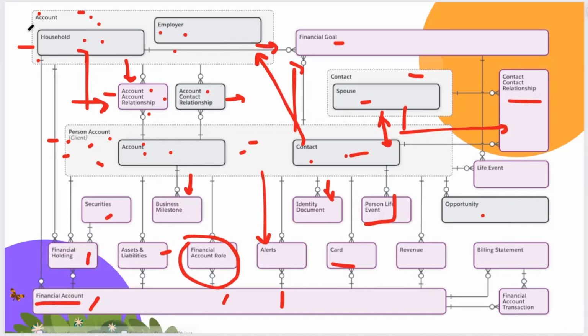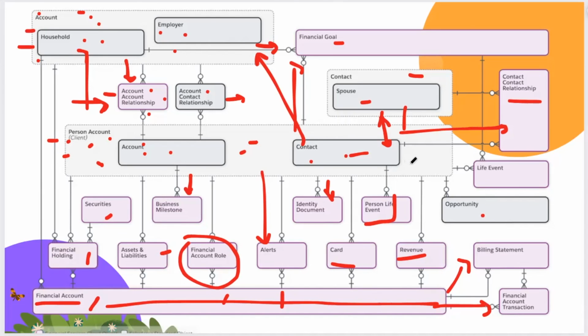Then this account or company also generates revenue, so that will be stored in the revenue object. Everything will also connect with the financial service account. If you see here, sorry, financial account, we will see here. Now all the transactions will be stored in the billing statement and the financial account transaction.